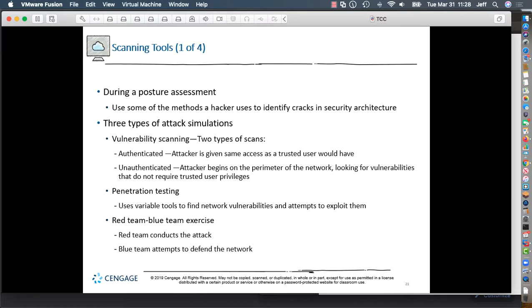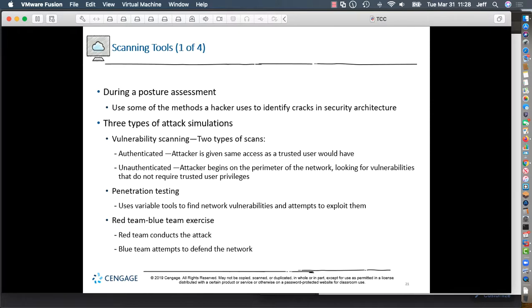Right, so during a posture assessment, you're trying to use some of the methods a hacker uses, right? You're trying to do a vulnerability assessment, right? So some of the types: vulnerability scanning. Some you'll do logged in as if somebody had already compromised the system, and some where you're not logged in, you're unauthenticated, and then you try to see what vulnerabilities somebody with no access has, right?